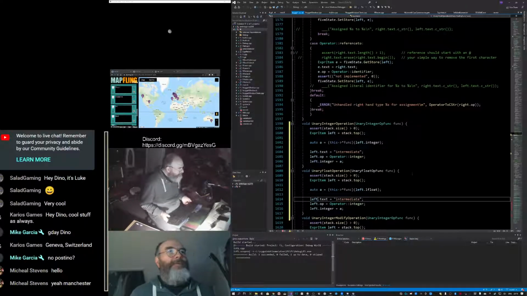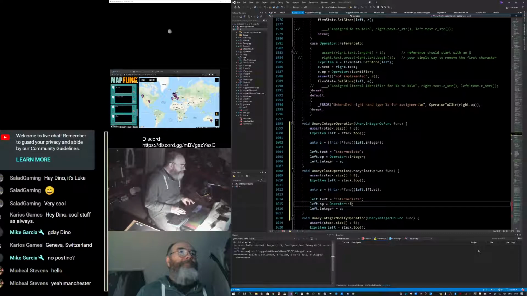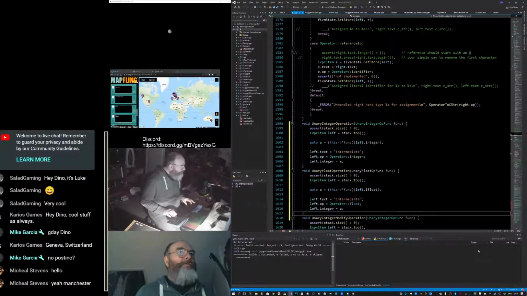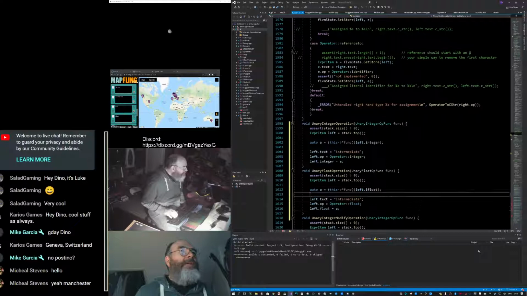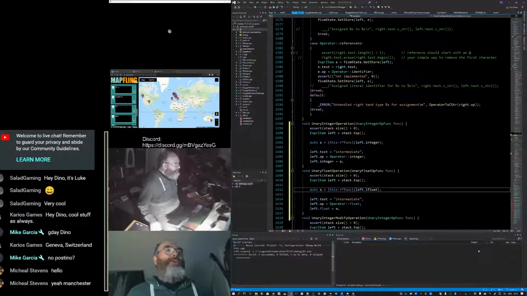Right. Intermediate, left op, integer, right, no. The type will be a float. The integer is not what I use here, and this needs to be a float. So this does a unary operation on a float.